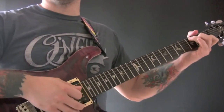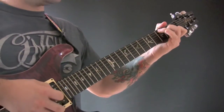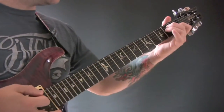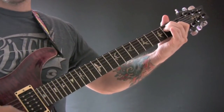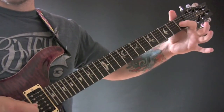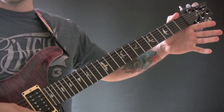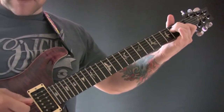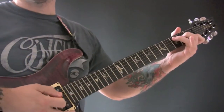So exercise one then. So, hold your C chord. If you don't know these chords, then just play an E major chord, which is, so open, second fret, second fret, first fret, open, and open. But if you do know these chords, then practice it with these chords.